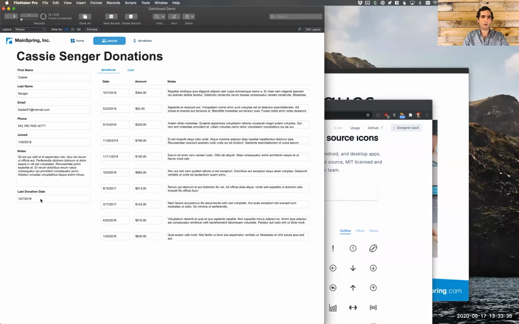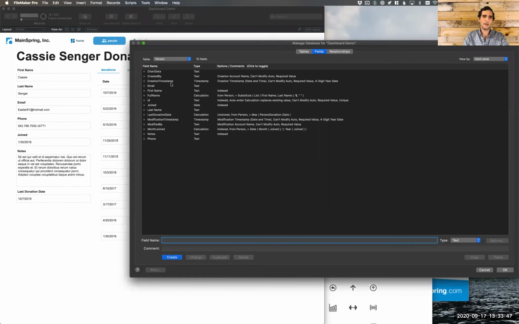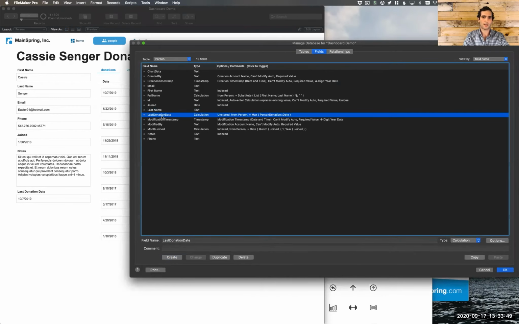But if I were to add 50,000 more records and host this system on the web and repeat that process, that find would be significantly slower, because it has to look at all donation records and find the most recent date out of all of those, and then determine whether or not that's going to be included in the found set, and repeat that 50,000 times. Of course it's going to be slow.